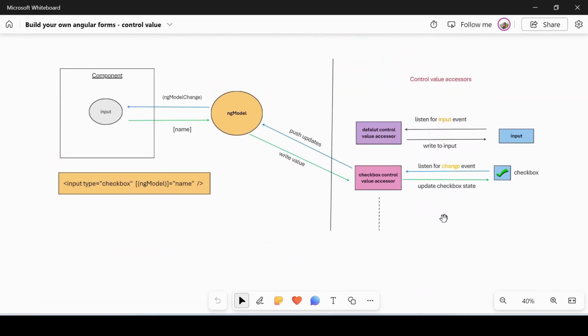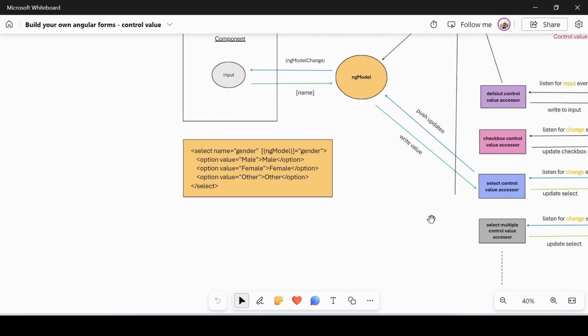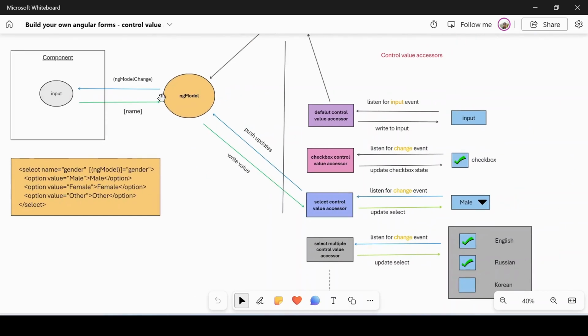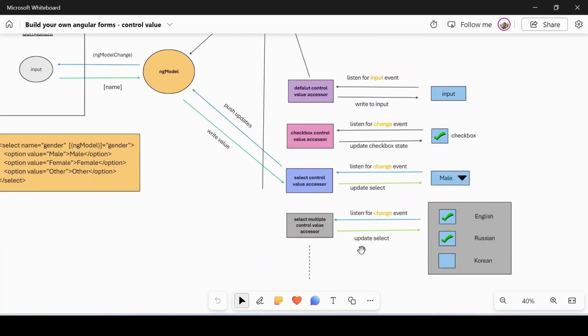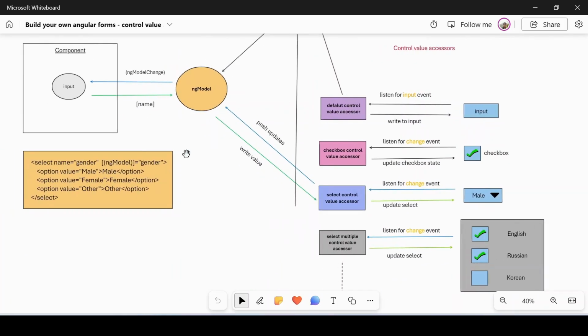Like we saw for different types of controls, for the checkbox, it will get the instance of checkbox control value accessor. For the single select, when the ngModel is applied on the single select, it will get hold of this select control value accessor, and similarly when we apply it on the multi-select, we get hold of the select multiple control value accessor, right?